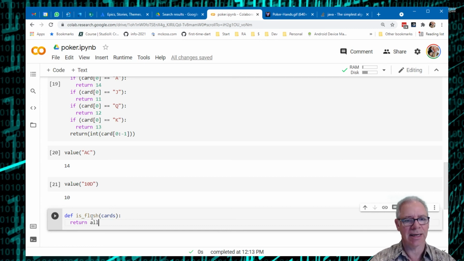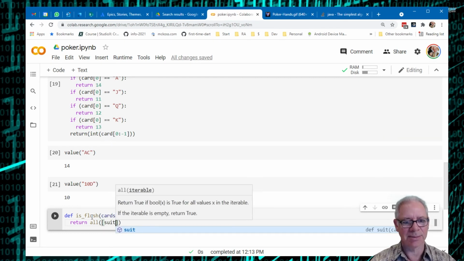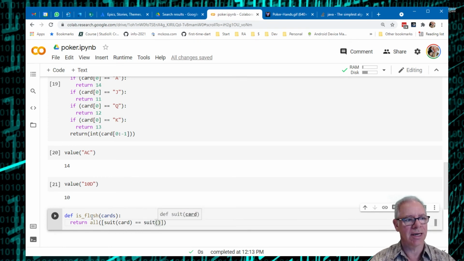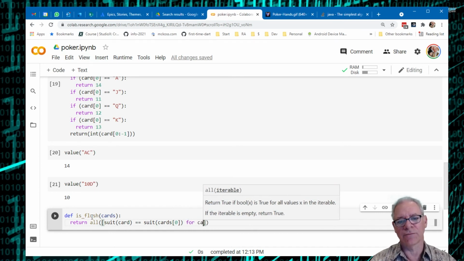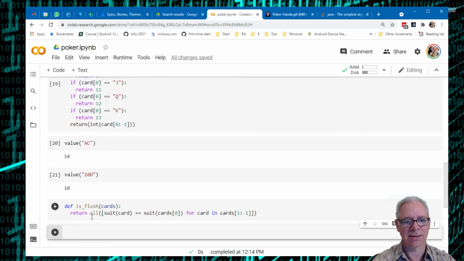So I could say if all of, and I'm going to use a list comprehension in Python, if the suit of the card equals the suit of the first card, for card in cards, and we go from one to the next to the last, and I think that's it.